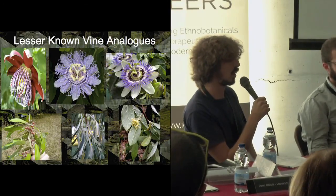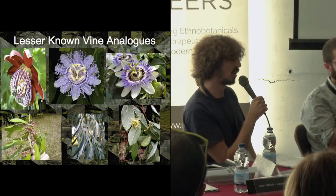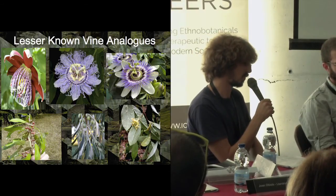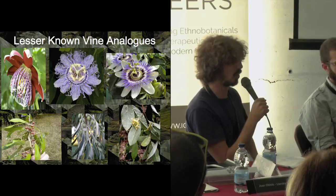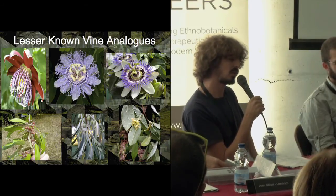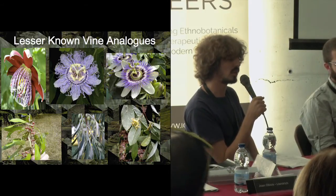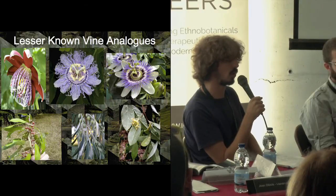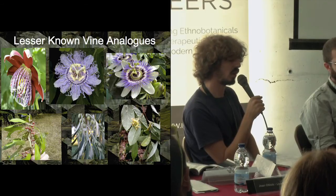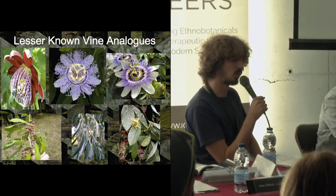Also, some people have been researching the Passiflora genus to orally activate DMT for a psychoactive experience, and also the Elaeagnus shrubs. But there have actually been mixed results about it. And we also tell people to be cautious because these plants may contain some alkaloids or compounds that could be toxic, like Passiflora. Some Passiflora have cardiac glycosides and other compounds which could be toxic. So please research well what you're taking.